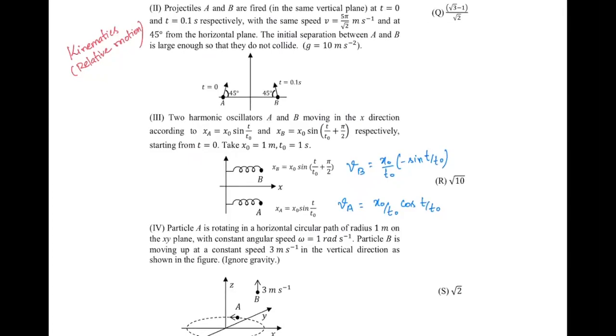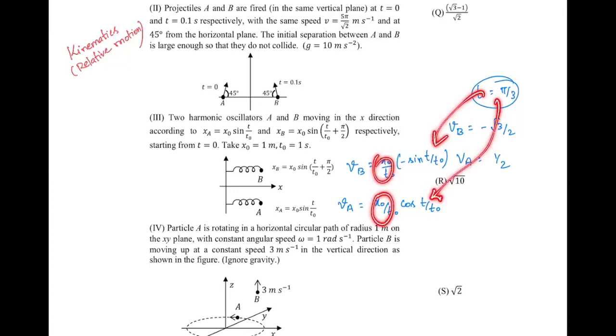Now find out what the relative velocity is going to be. The x naught value is given, the t naught value is given. They're all nicely given to be 1. So my VB value is going to turn out, at t equal to pi by 3, because at that instant you need to find it, VB will be minus root 3 by 2. And VA is going to be half. That is because x naught and t naught values are given. You can substitute for them, and t also is pi by 3, substitute in the two respective equations. Find out VA and VB.